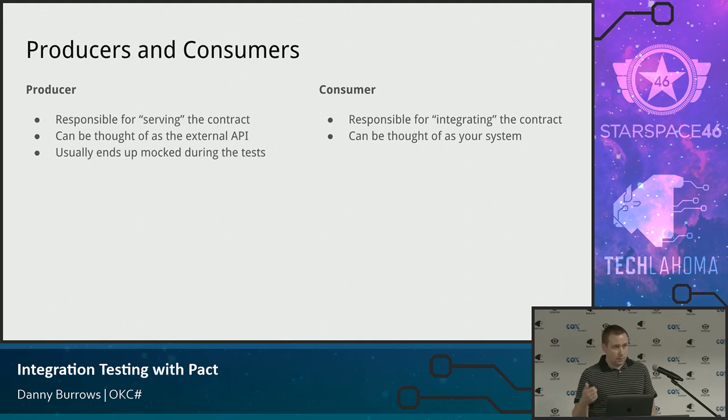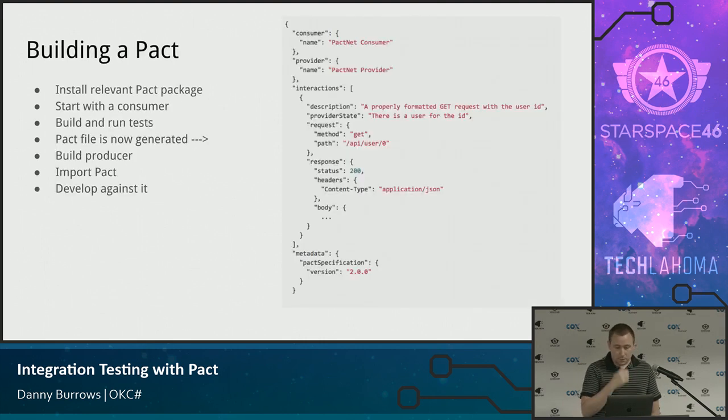In the case that we're going to be looking at in the example, we essentially create a new web application that mocks up the way it makes API calls and consumes the data. The consumer is going to be responsible for integrating the contract. I like to think of this as my system or as a system that you're working on. So if you think about Twitter being the API client, you can create a contract that has a tweet feed, right? And then you can actually go ahead and build your consumer to consume that tweet feed in your system so you can run your test and everything along those lines.